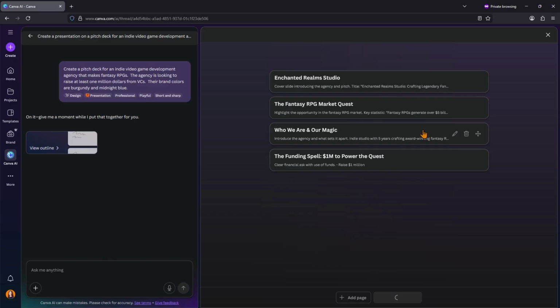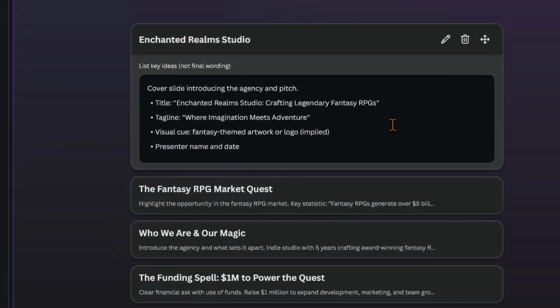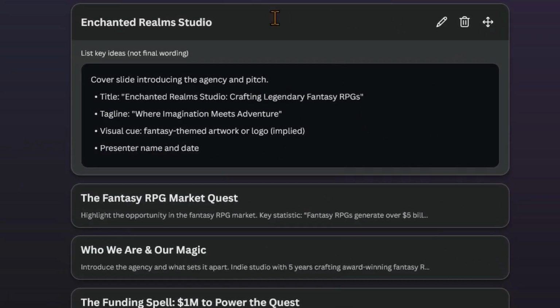So give it a second, and we picked short, so it's not going to have a bunch of slides. This is only 5 slides. And now what it does over here is it gives you, basically, step-by-step, a look at its thought process, and it gives you a chance to edit it completely. So this is going to be each of the slides, and I can come in here, and it says in here, like, list key ideas, not final wording. I can change any of this. So I'm going to end up leaving that, but just to show you, I can delete that. I can change any of it.